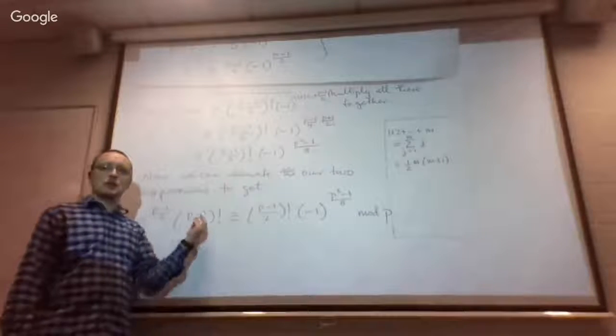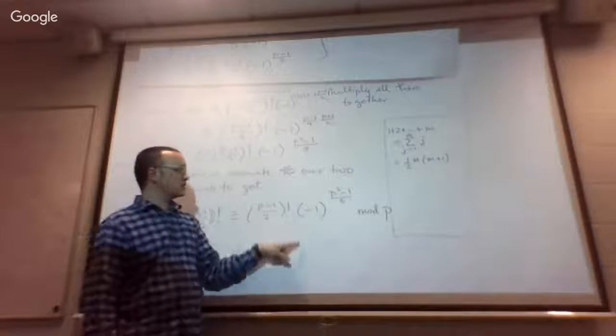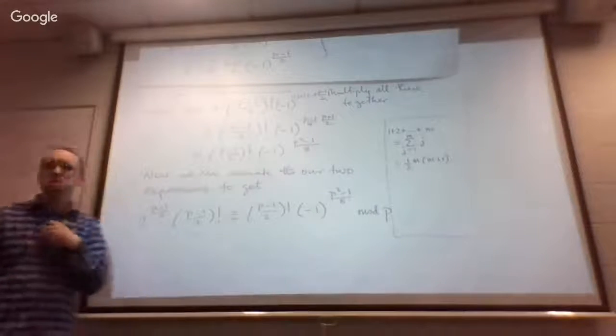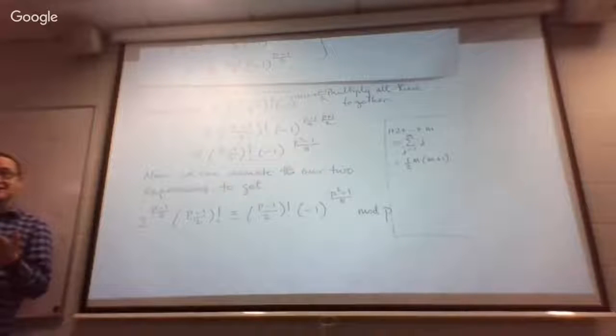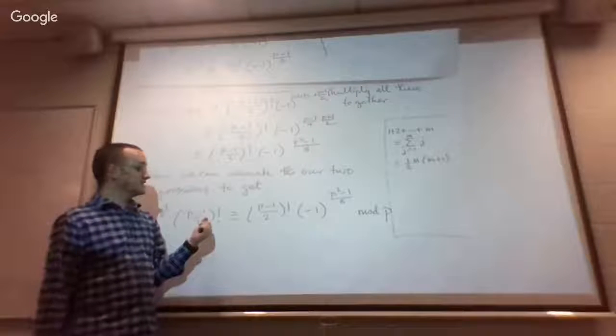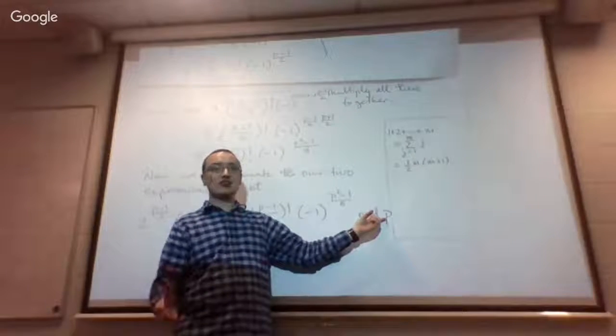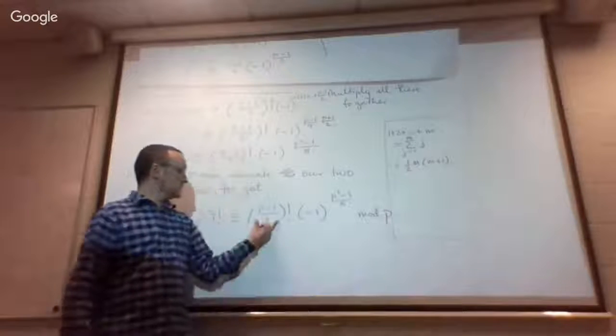That will cancel it away and reduce it to 1. Okay. So is (p minus 1 over 2) factorial co-prime to p? Why? Why are you nodding your head? Because p is prime and p minus 1 is completely, and so that. Yeah, p's prime. It has no factors apart from 1 and p.